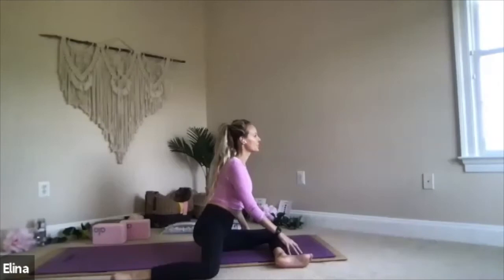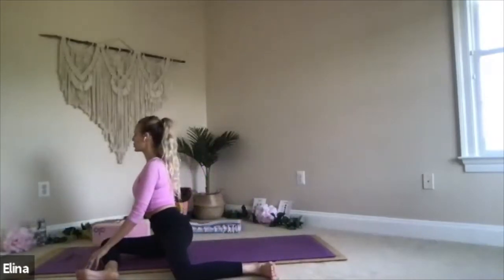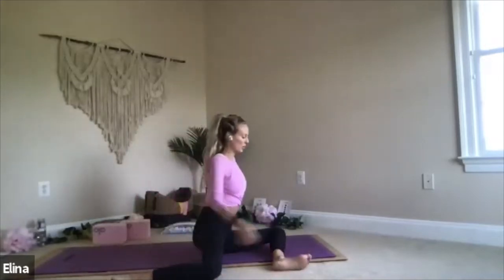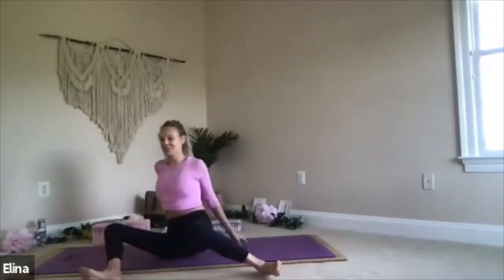Just move side to side here. It's a good way to wake up the hips, get that synovial fluid going, which helps with mobility and just feeling more open and less stiff in our joints.